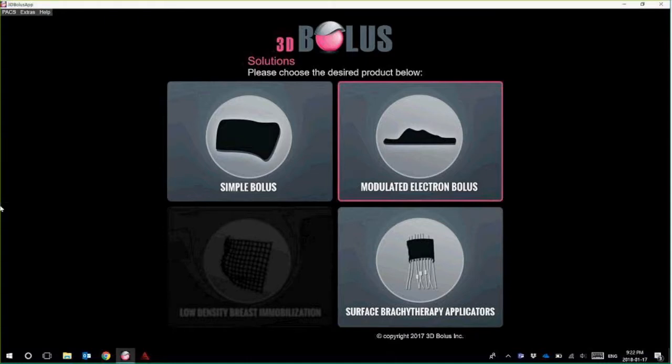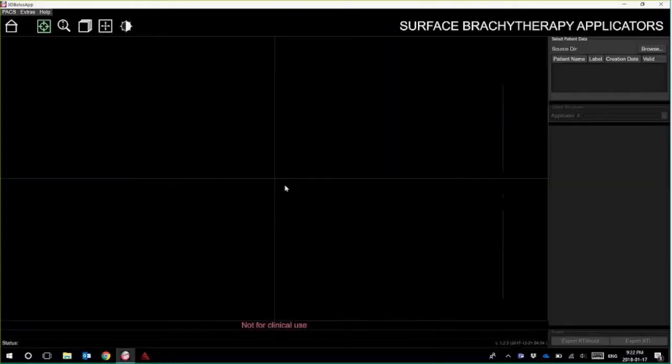All right. Thanks, Mitch. So as mentioned, we're going to give you a brief little demonstration of our brachytherapy module. This is the home screen for those of you who have seen it in the past. The home screen of our Bolus software gives you the option to select whichever module you might wish to use. So we're going to go ahead and select our brachytherapy module, and that starts our workflow process, whereby we want to load in our DICOM information.